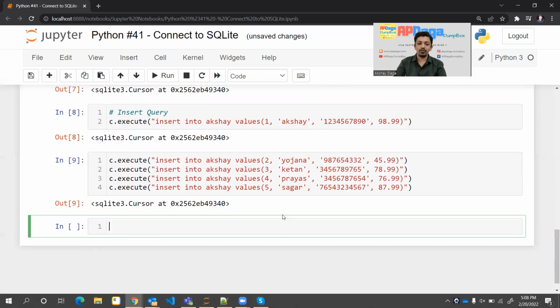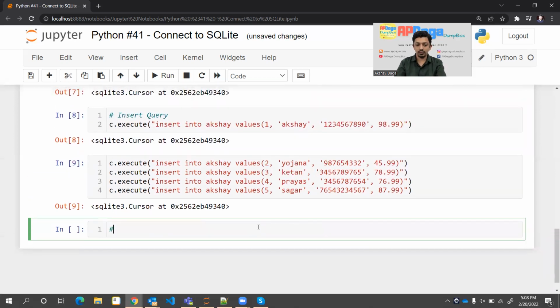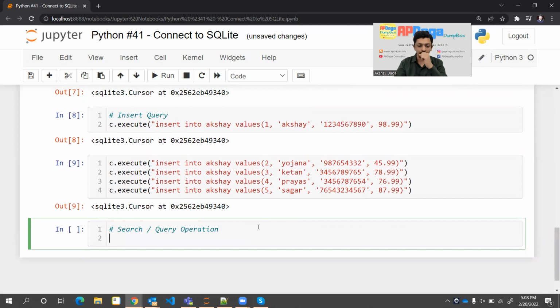Now I want to do the search or query operation. How can we do that? Let's do c.execute, exactly the same, and I have to write SELECT * FROM and the name of the table.